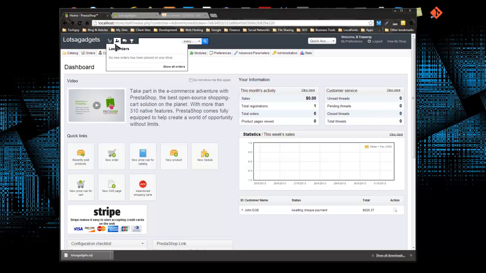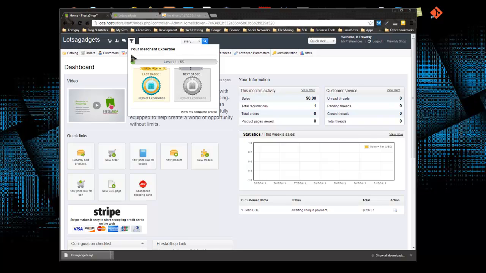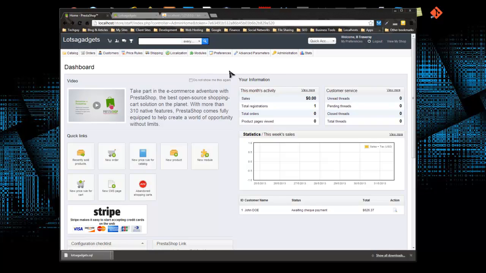New customers, I believe this is, yeah, this will let you know if someone new registered on the site. This here is messages, which I believe is part of the customer service or the ticket system. And then here you just have your merchant expertise, and we don't have any merchant right now, so we'll get into this later. And then we can search.